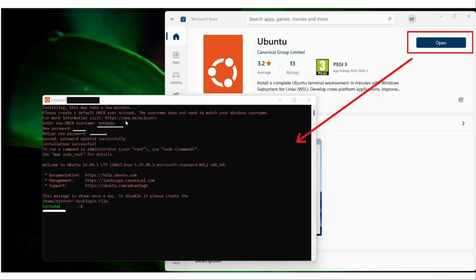And also, you are using a completely different username and password because this is an operating system that's completely different from the one that you have. So everything being different, you also want the username, password, and everything else to be different. It just makes sense to do so.